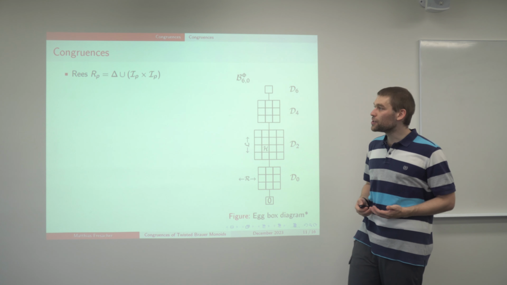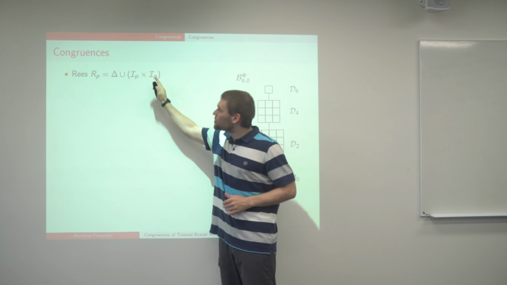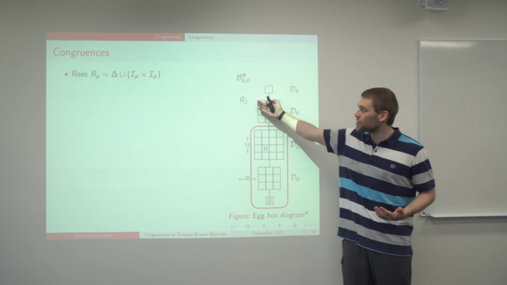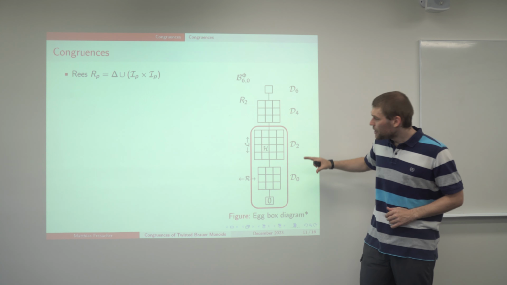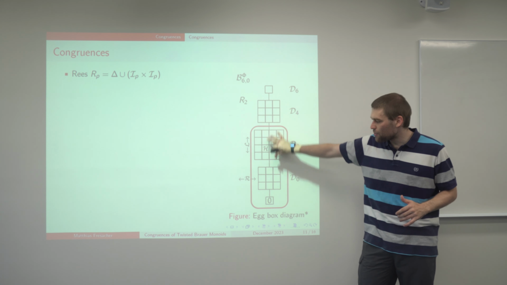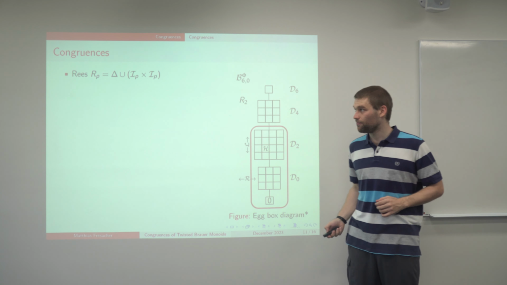So the first congruence we're going to look at is the Rees congruence, where everything is trivial and we collapse the entire Rees ideal. So visually, if we're say looking at the second Rees congruence, we collapse the second ideal, that's everything of rank 2 or less, so that's everything in red here. This becomes a single point or a single representative.